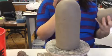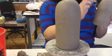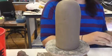So this is kind of a good goal for your next part, but notice how I didn't put a little area where it dips in. So I'm gonna do that for this one so you guys can see kind of how to do that, okay?